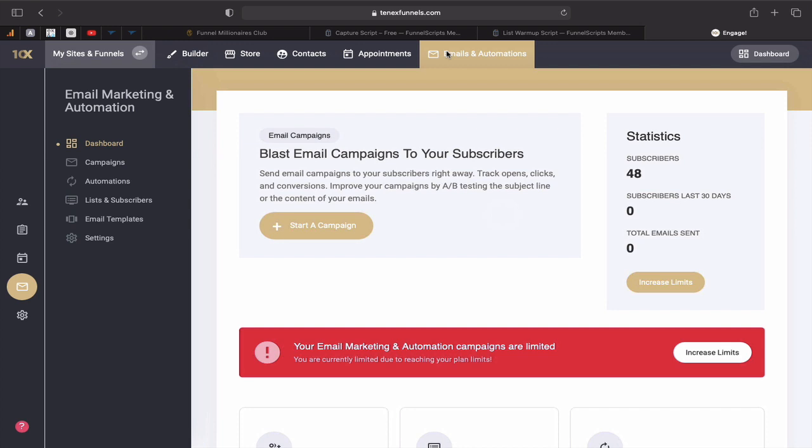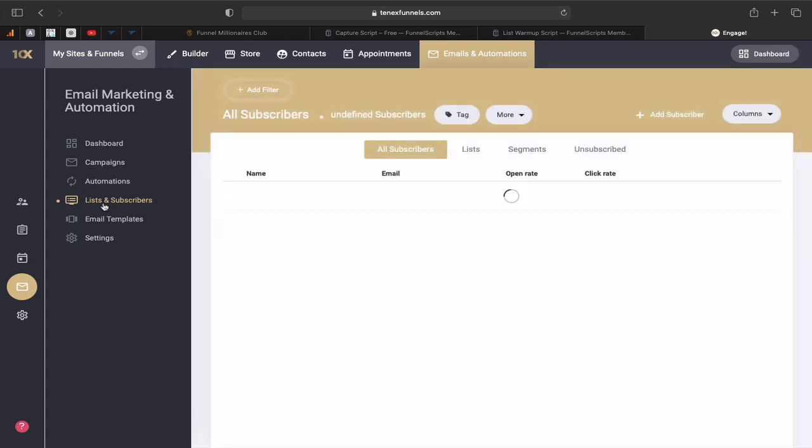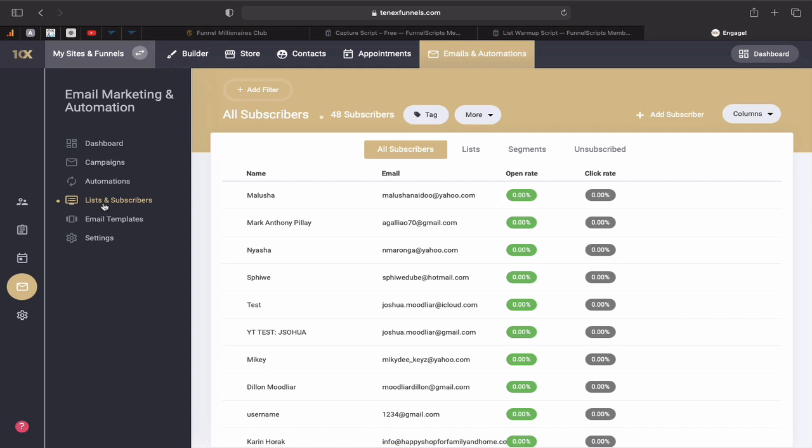So what we want to do first is create a list. We want to know what we want to name this list so we have an idea of who we're talking to later on, and we can store them in a kind of folder. The way we do it is we go to lists and subscribers and click onto that. This gives us the option to separate people into different lists. So maybe you're selling health and wellness products to moms, and you can create a list of all these moms, and then maybe you have another health and wellness product for dads, and you create a separate list for dads.